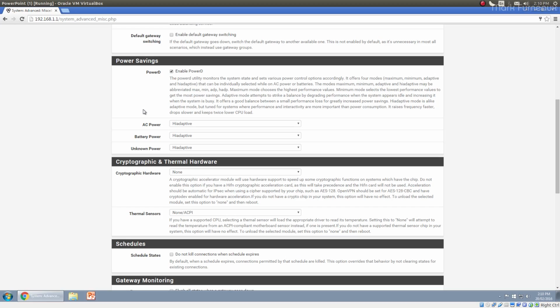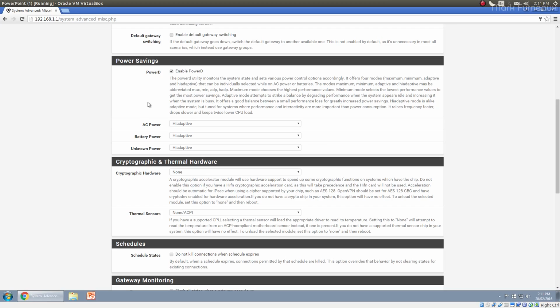So it's going to be using a lot of power that it doesn't need to be using, and it's going to be producing a lot of heat that it doesn't need to be producing, which of course both suck. And then the other thing is the fans are going to have to run at higher speeds to keep it cool, which is going to make it louder, and the fans are potentially not going to last as long. So there's a lot of reasons why you want to enable this.